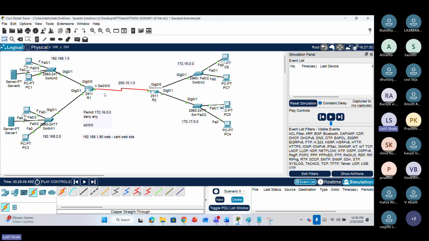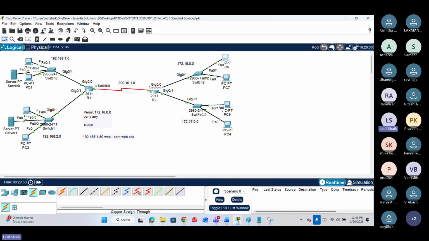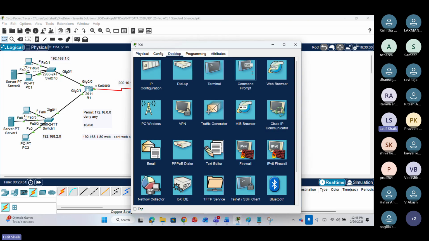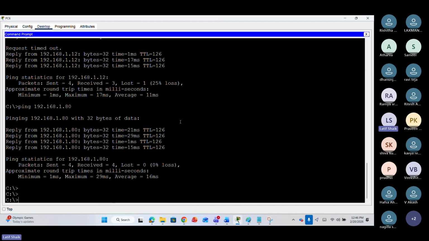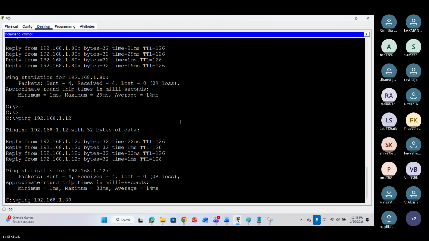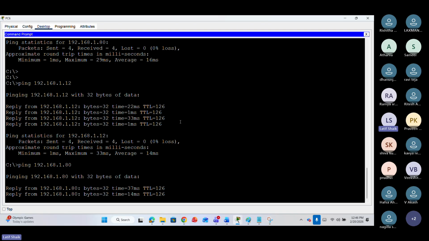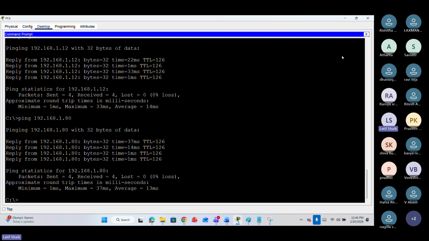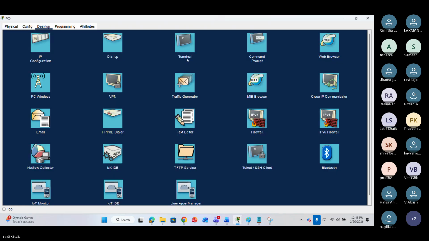Already it is implemented on this interface. We'll check this communication from our PC. Open command prompt. Can we communicate to this 12 dot? Yeah, we are able to go to 12 dot. Try port 80. Port 80 we are also able to reach. Now try opening the website.